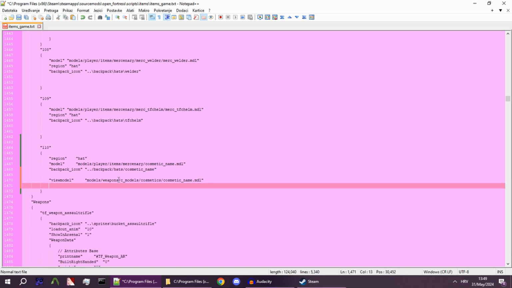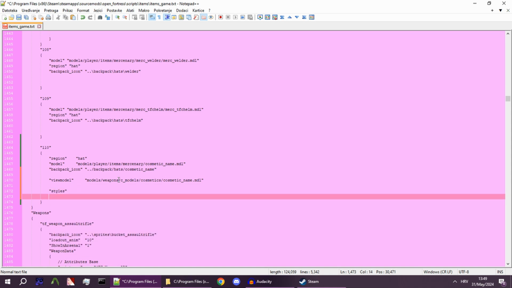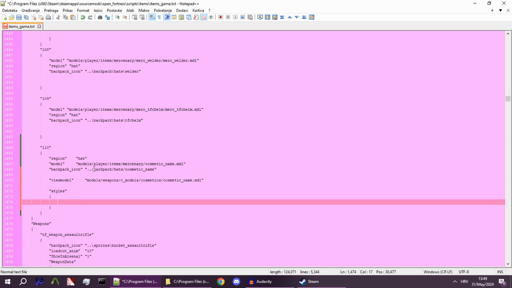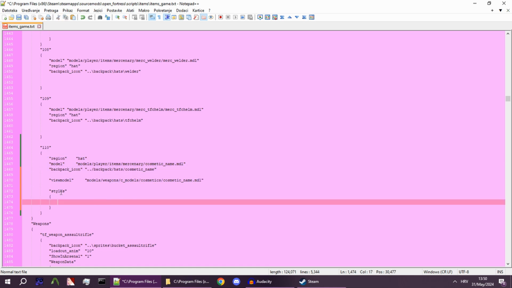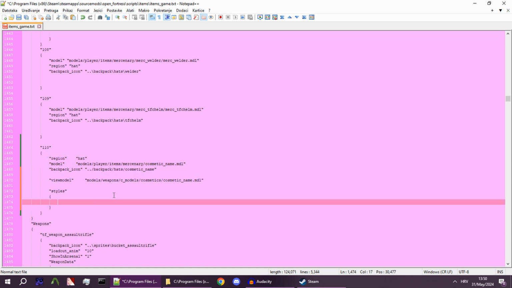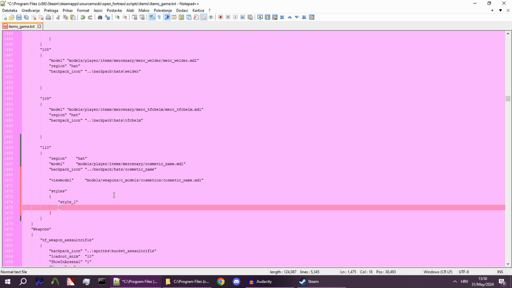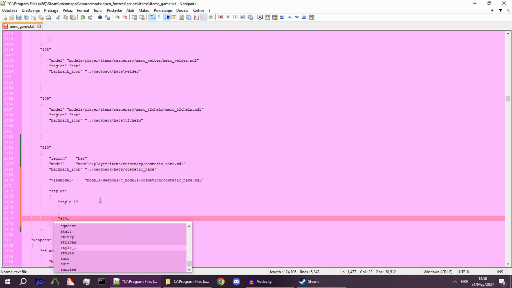And the last option is styles. This lets you define various different styles for your cosmetic. Now, you don't need to define this base style. It's enabled by default. Once you have this style key field, the style itself is also a key field. So for example, style 1, the name doesn't matter here, and style 2.